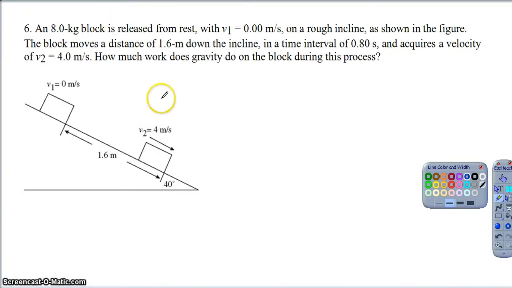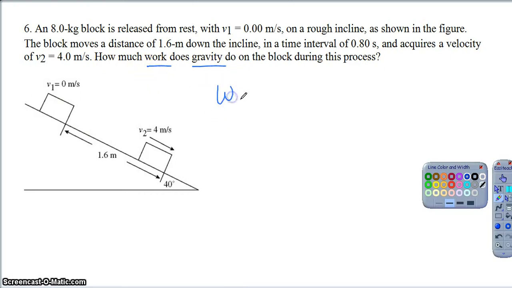Question 6 gives you a lot of information. They give you the initial velocity, the final velocity. They kind of leave it to where maybe there is friction, maybe there isn't friction. We're not 100% sure. But to be honest, if you read the actual question, it doesn't matter. The question is, how much work does gravity do on the block during this process? Regardless of whether there's friction or air resistance or anything else, the second they ask me how much work does gravity do makes this problem significantly easier.